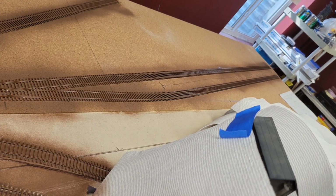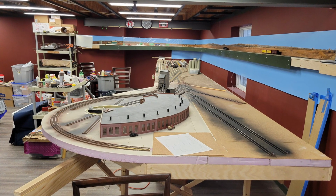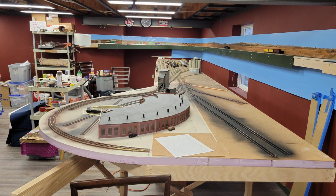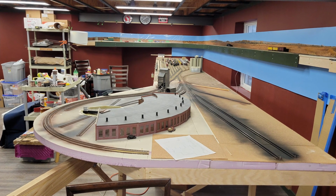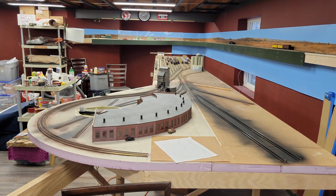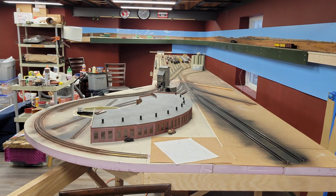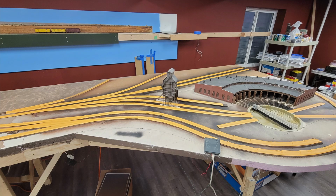The brown paint was applied on July 8th. A couple days later, I went back and dusted flat black spray paint over the engine terminal tracks to simulate the soot and grime that would have been found there, and added a much heavier layer to the oil tank loading tracks where constant oil spills would have turned the ground black back in the 1930s and 40s. And that was it for well over a week.